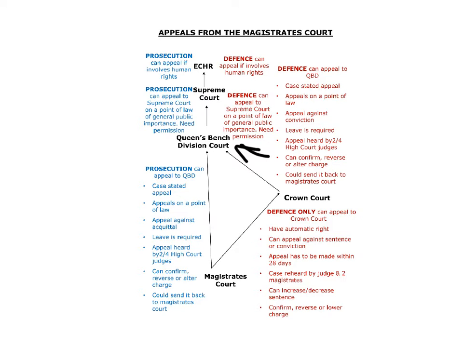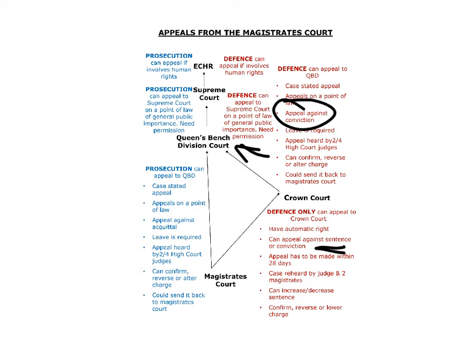Now, if you go into the Queen's Bench Division, you can only argue on your conviction, you can only argue a point of law. So what we're doing here is saying that the law was misapplied or misunderstood by the magistrates. So you'd like to argue that you shouldn't be convicted. So if you want to go on sentence, you'd have to go to the Crown Court, because you can go on sentence, but here you can only go for conviction. So that is a deciding factor as to whether you go to QBD or whether you go to the Crown Court first.